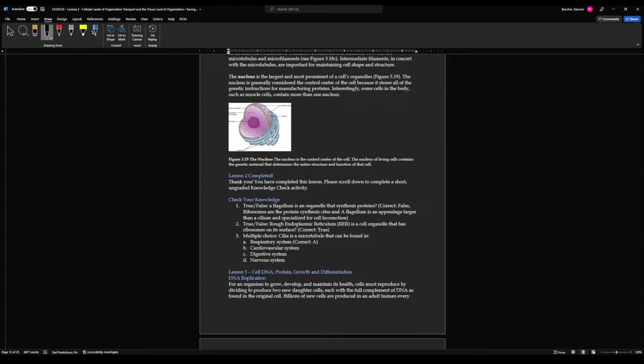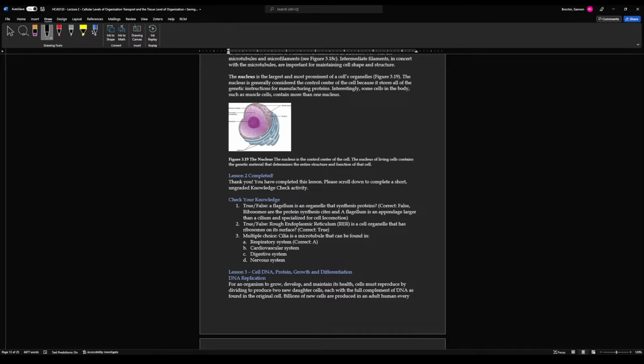Now, the nucleus can be thought of as kind of the brain of the cell. It's also the location that our DNA is kept. Surrounding the nucleus, we have what's called the nuclear envelope, and this helps protect the nucleus from anything that does manage to get into the cell. It's kind of a last barrier layer.